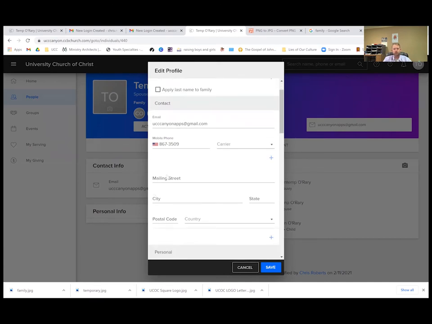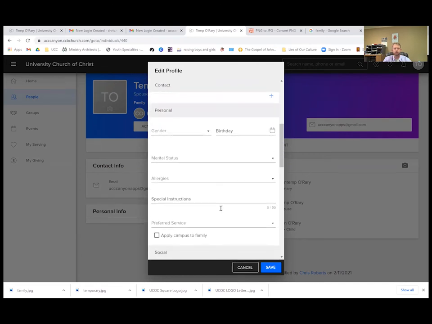The next thing, a little section that you will see is a mailing street. And so you'll add your address. If you want it to be a PO box, you can do that. Have whatever it is that you would want for that info. If you want a PO box, but also you want to add a home address, you can do that by selecting this plus sign below the mailing street, and you can add that info, your work address, any other info that you would have. And so that is your basic contact profile information.